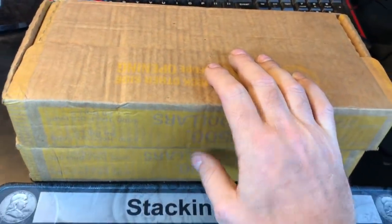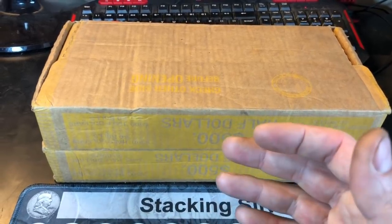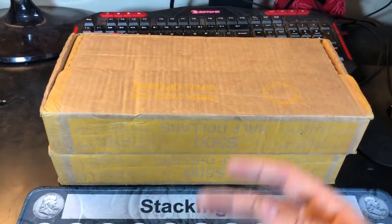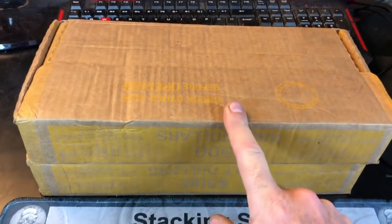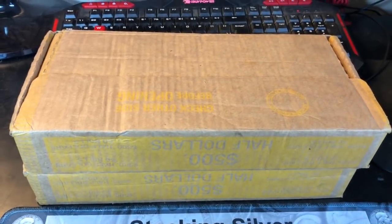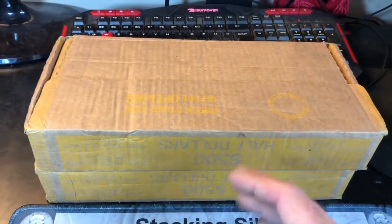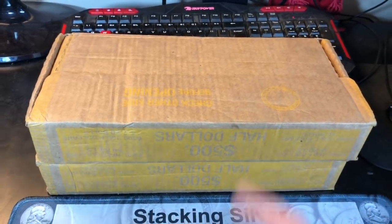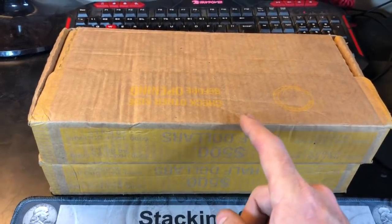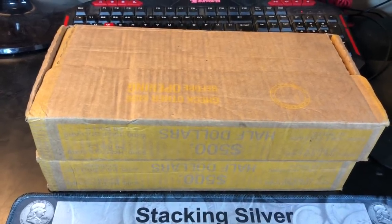It's been, I think, since October 1st that I posted my own half dollar hunt, and since I've been on some hot boxes lately, and since I have 6 boxes to hunt, I figured I'd at least do 2 on my own. That being said, I wanted to be considerate. We found silver in my last 6 half dollar hunts on my live stream, including all 4 from the 6 that I picked up from one of my banks. So I figured I would not hunt the final 2 boxes from that bank and substitute those 2 boxes with 2 ones that I've been sitting on for a few weeks.